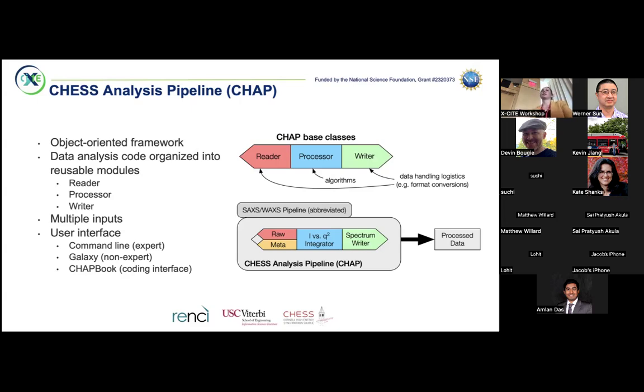This is something that Kira and Rolf have been working on: creating little reusable, modular building blocks of the code that we build at CHESS. We have multiple different types of inputs and user interfaces. So even the software being built at CHESS is now trying to have a unifying framework, so that different processes can reuse pieces of code.